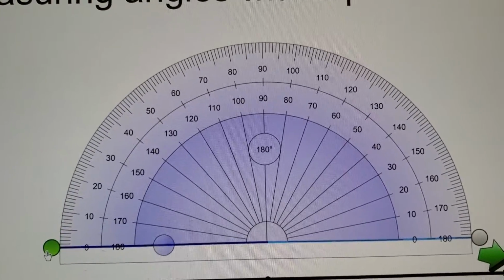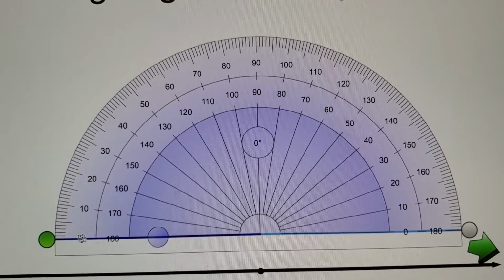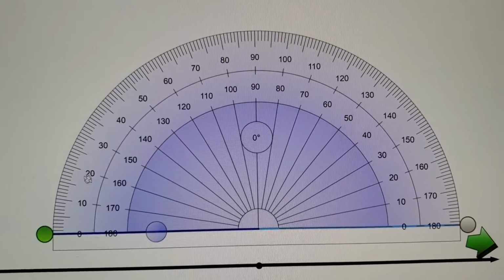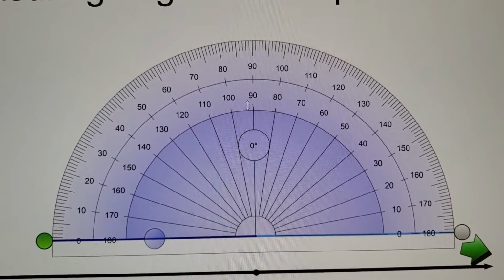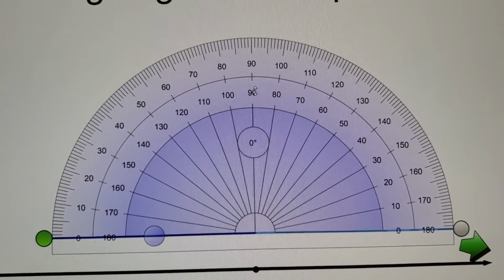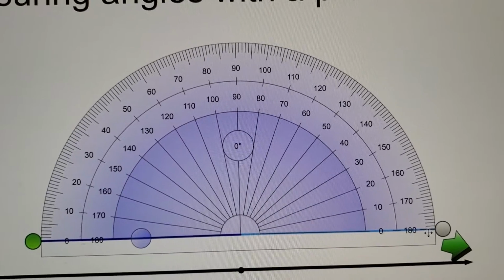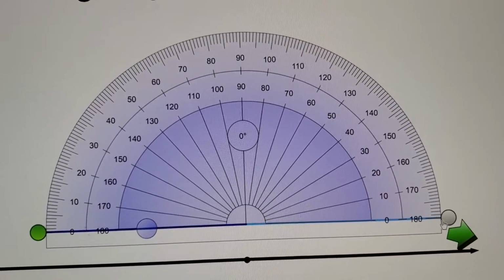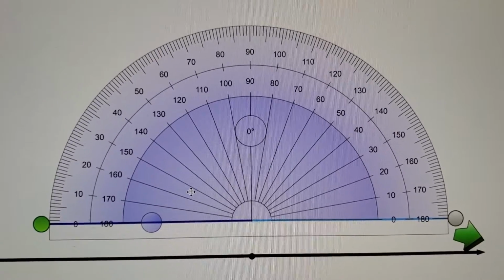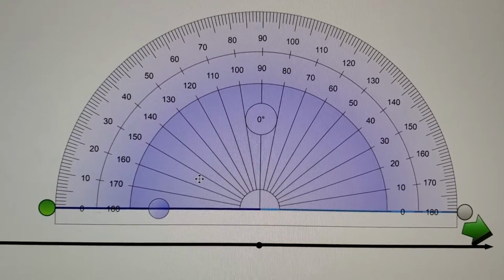Okay. The second set of numbers does the same thing, but they're on the outer part, and the 0 starts over here, and it goes 10, 20, 30, 40, and it goes all the way around. Notice that the 90s on both line up together, and all the way around and back over here, and again you have your 180 again. Okay, there's two sets of numbers because angles can be pointing in different directions, so that you can use either side or either set to measure an angle.